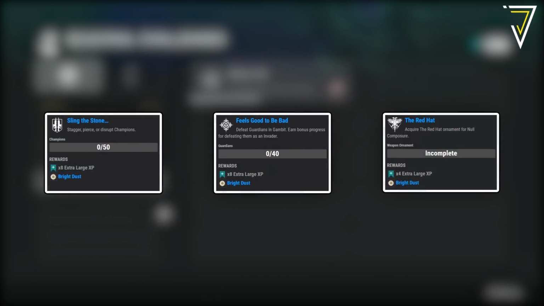And we also have Sling the Stone, where we need to stagger, pierce or disrupt champions, with 50 in total being needed to complete this challenge. Alongside this, we have Feels Good to Be Bad, and you can earn this by defeating Guardians in Gambit, and you earn bonus progress for defeating them as the Invader, and you'll need to defeat 40 Guardians in total.